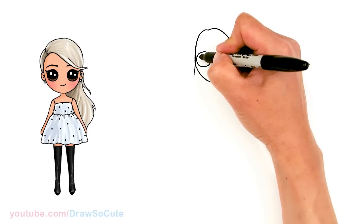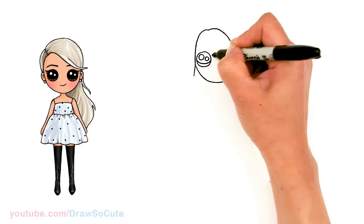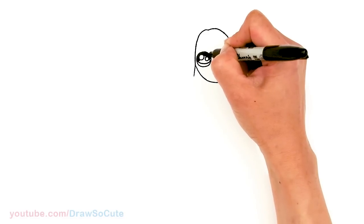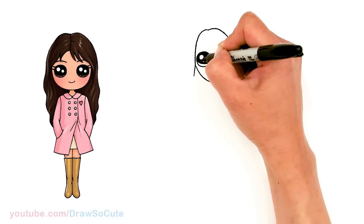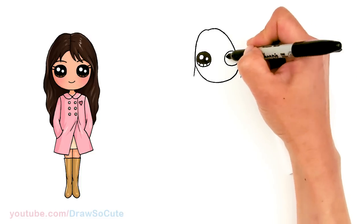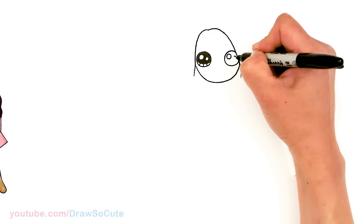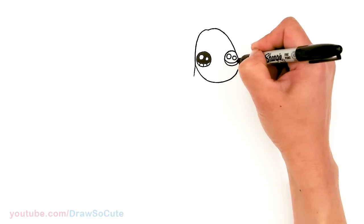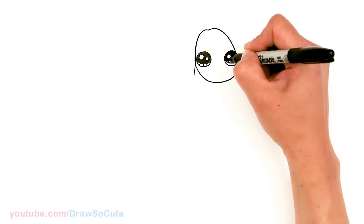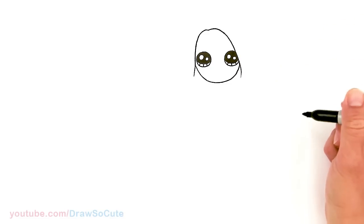So then let's come in here and make them just so cute eyes. So I'm going to come in here with two small circles for highlights. And a curved line at the bottom. And shade in the top. And the lines at the bottom. So same thing on this side. Make this slightly bigger. Okay, so same thing. There, we have the eyes in.